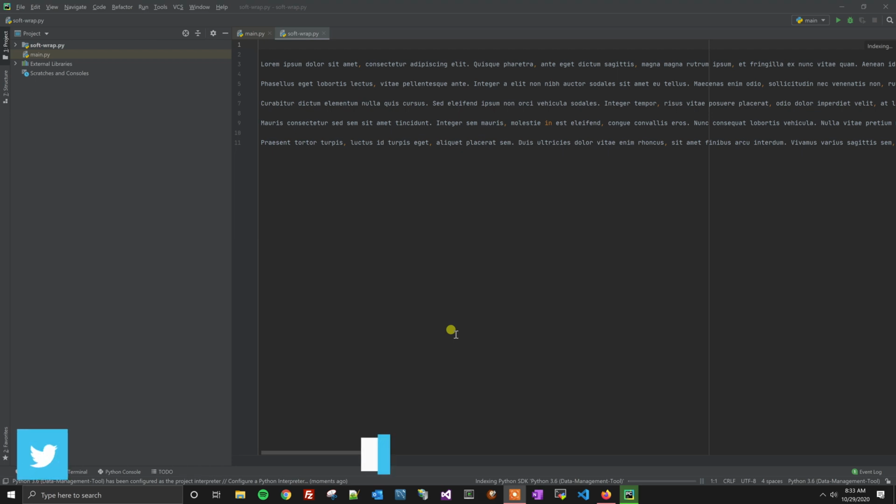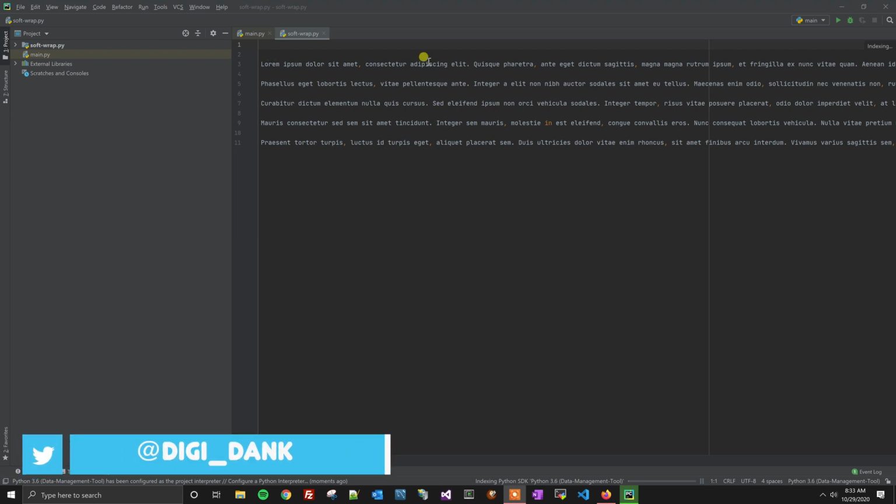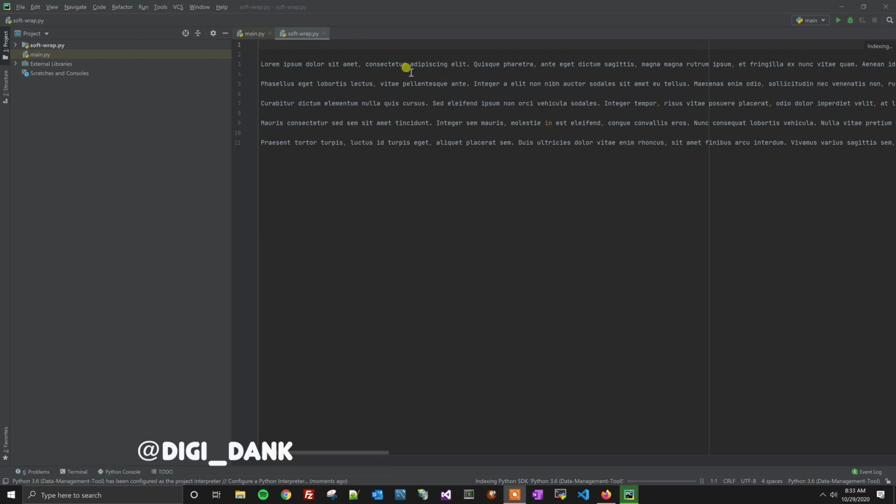Today we are going to do a quick tutorial on how to enable soft wrap inside of PyCharm. This is one of those things where soft wrap essentially will break the lines here at this vertical bar, and it'll take it down to the next line, which will make it easier for us to read. But when it's doing a soft wrap, it is not actually creating a new line. It is just visually making it appear to be a new line. And we'll be able to see that in the line count here.